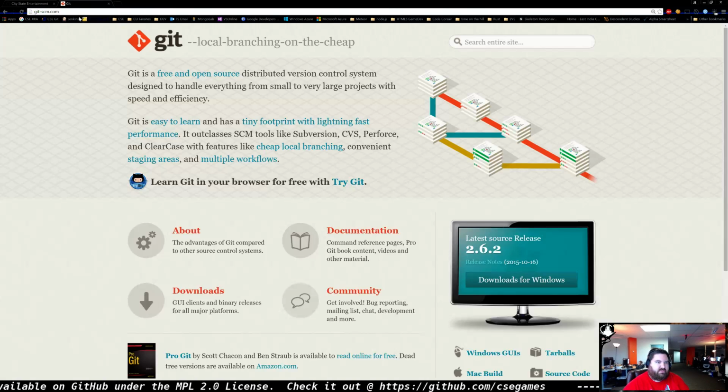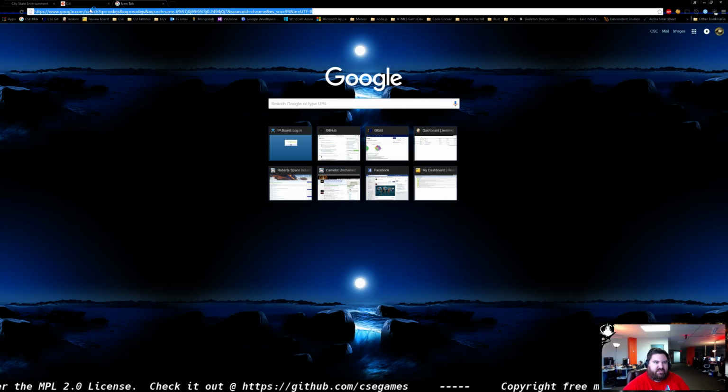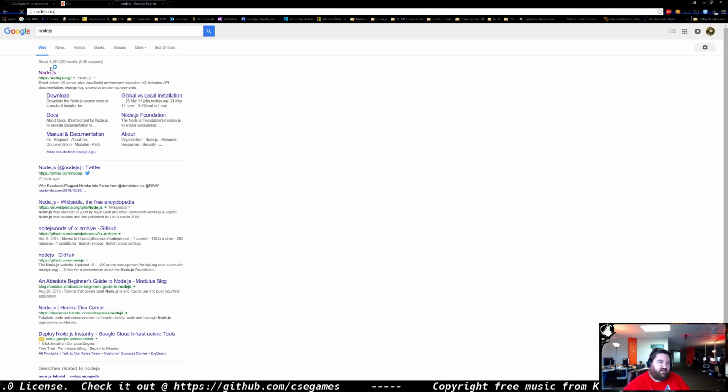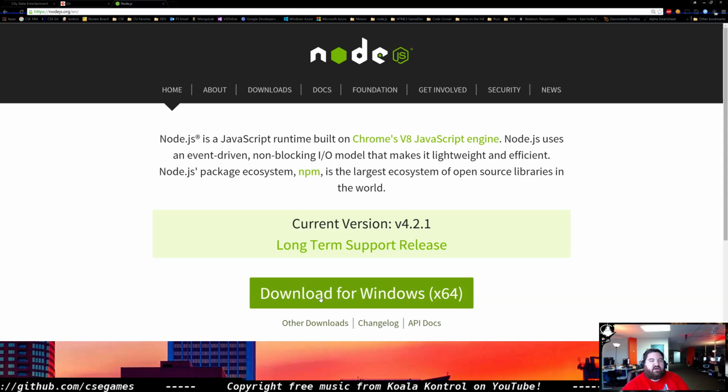In addition to Git, you're going to need Node.js, which is nodejs.org. Just like the Git thing, just click the big download for Windows button and install it. The reason why we use Node is for building our packages. We use a lot of external libraries, and all of the code for the CU libraries is built as npm modules, as Node modules, so that you can quickly and easily install them with a single command, just npm install cu-core, for example, and you can get access to our libraries for working with the client.